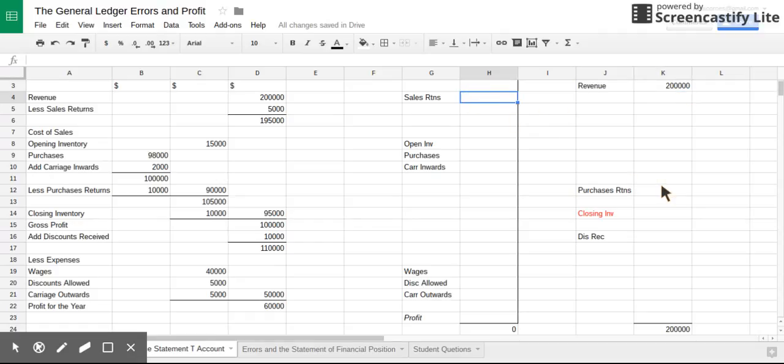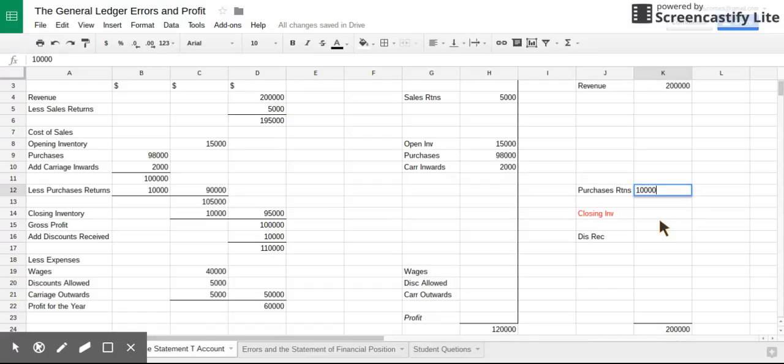Sales returns, again, because we are gaining back the asset that we sold, that's classed as being a debit entry. It's the opposite of a sale. Opening inventory, well, that's an asset. Pretty straightforward. Everybody knows that inventory is an asset. So that goes in. Purchases are an expense, so put the purchases on the debit side. What we can see down here, I've got the credit and debit columns slowly being added up. Carriage inwards, that costs the business some money. You credit bank, you debit carriage inwards. Purchase returns, well, they're the opposite of purchases, and also we're losing some goods. So for both reasons, it goes on the credit side.